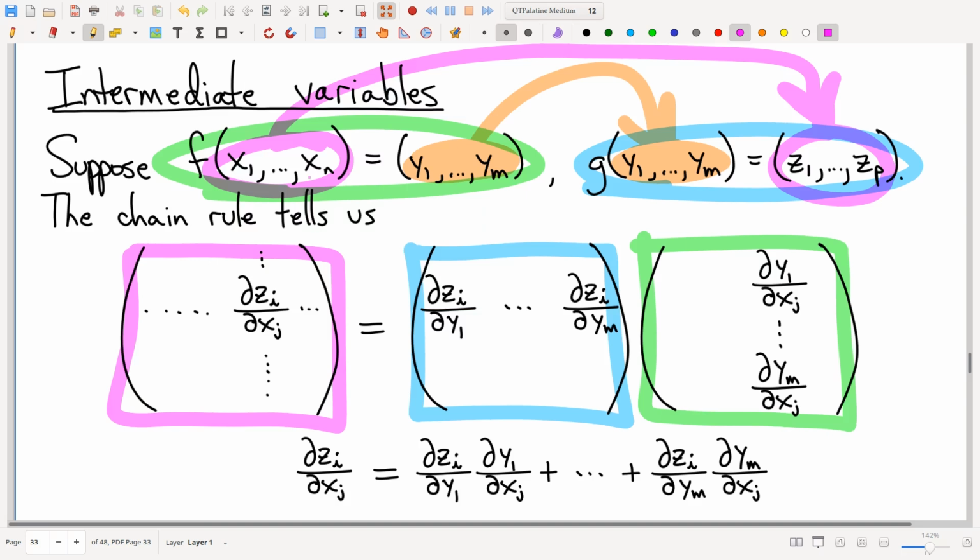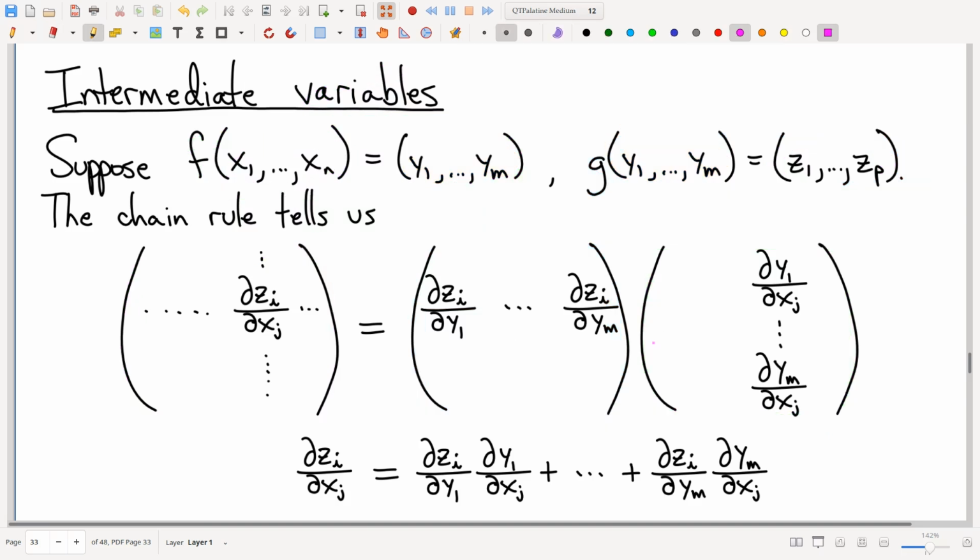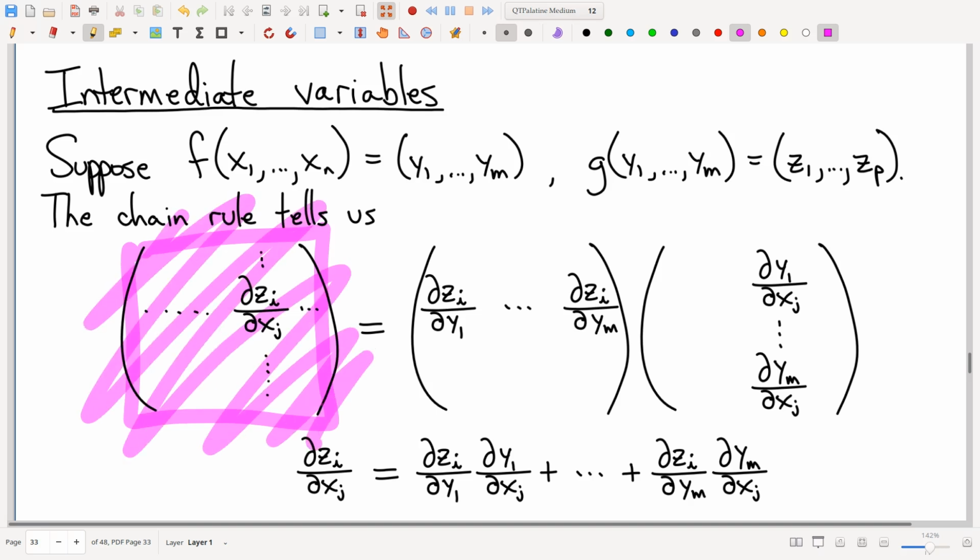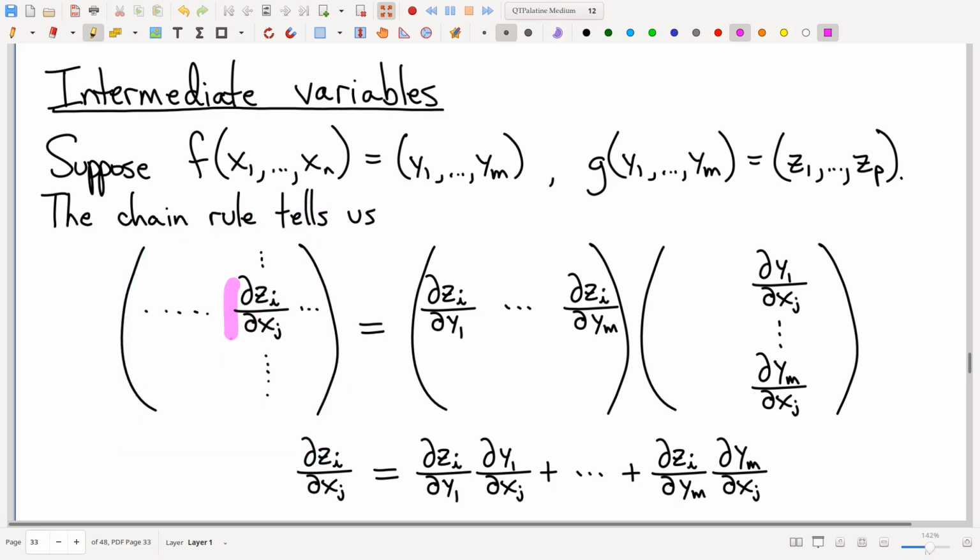Now I want to address, though, a pretty common scenario. Pretty common scenario is I don't really need to know the whole matrix. Sometimes, actually pretty often, all we need is to know a particular element of that matrix. If you think about it just from a practicality standpoint, do I really want to have to compute the whole matrix just so I can get that one element that I want? No, that's way too much work. I don't want to do that. A lot easier just to try to figure out how we can compute one element at a time.